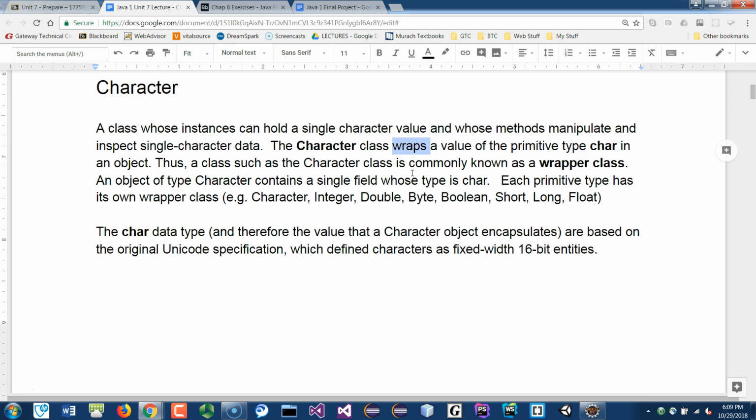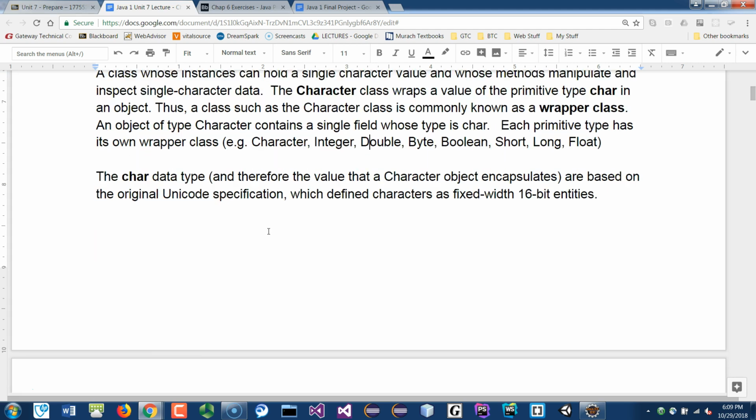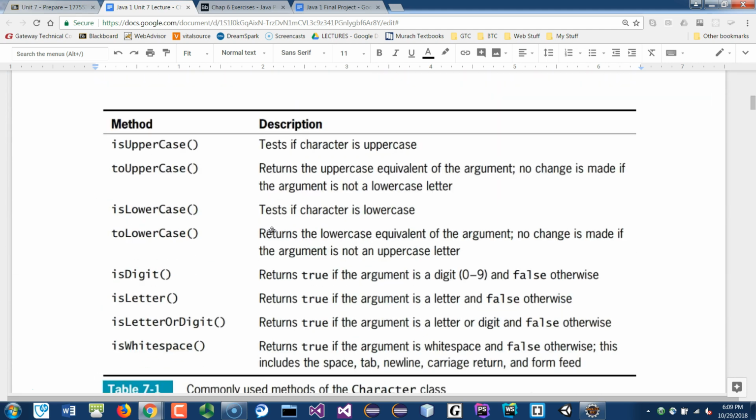So you have all these types: the Integer, the Double, the Byte, and Boolean, and so on. So once you use that Character class to define your character variables, then you have access to these built-in functions. Otherwise, you don't have access to these, like uppercase and lowercase and so on, because they're very primitive.